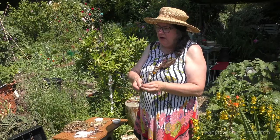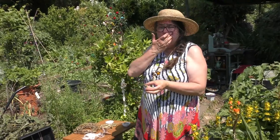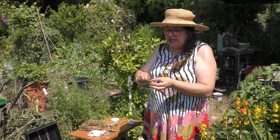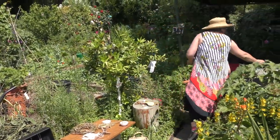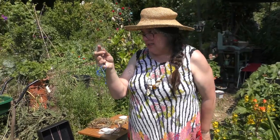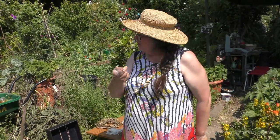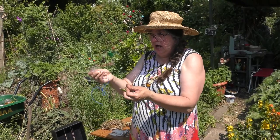Unlike cotton — the problem we have with cotton is the water footprint. One pair of jeans, how many litres of water from planting to wearing? In the thousands. The United Nations says 7,500 litres. And I composted a pair of my jeans and ended up with this fine white fibre — in stretch jeans you've got all that plastic. It took about four years for the jeans to compost down, but this plastic will take thousands of years. That is still very strong nylon thread.